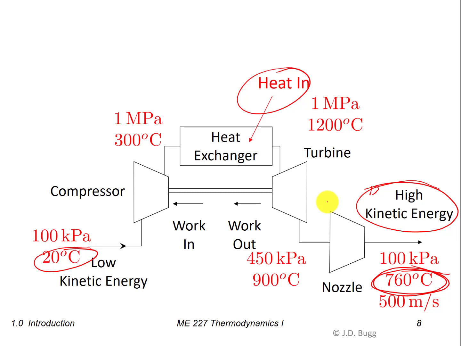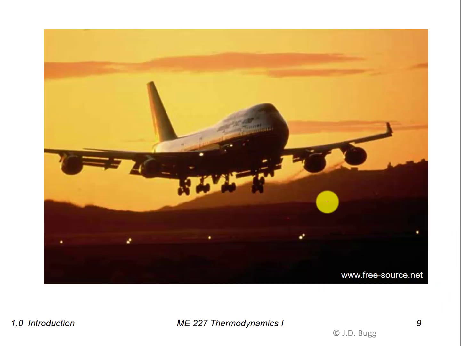So this device is a jet engine. And if we take 4 of these things and strap them onto an apartment building, we get a jumbo jet. So that's the cycle we've been looking at, what's happening inside each of these jet engines. They're taking relatively slow moving gases coming in the front and turning them into a very, very high velocity jet of gas coming out the back, and that of course produces thrust, which is what makes the airplane fly.